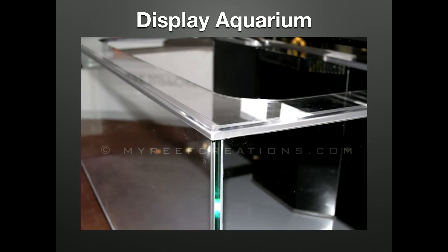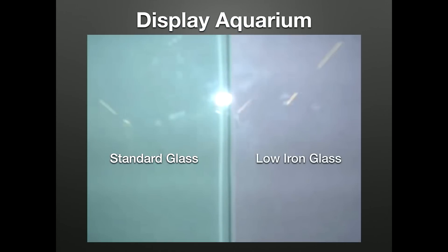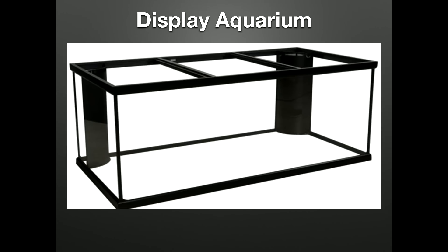Our favorite style of display aquarium is called a hybrid. Hybrids have glass side panels with PVC bottoms and a one-piece acrylic top, CNC'd so silicone bonds on three sides of the glass pane — making it very hard to find a stronger tank. If you're looking at glass tanks, we always lean towards regular glass: it's more affordable and does not scratch as easily. Starfire is great, but there's a lot of marketing hype behind it. Whatever display aquarium route you take, pay close attention to the thickness of materials.